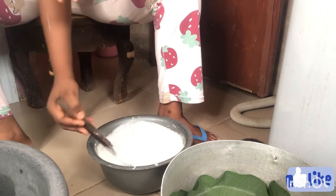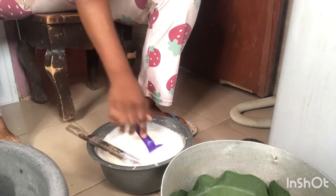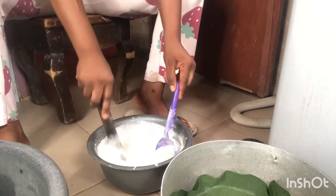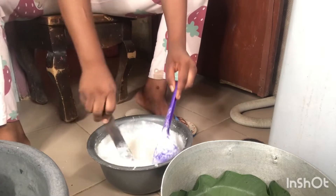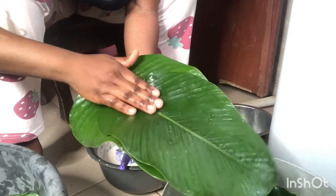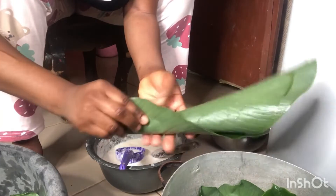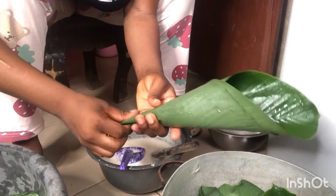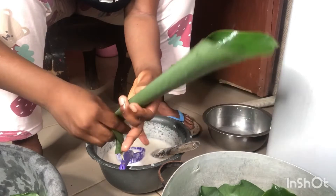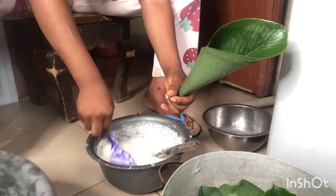This is my blended beans, and like I said, do not put anything — do not put salt, do not put Maggi, do not put anything at all. Just leave it very plain and stir a bit. Now I'm using two moi moi leaves, and you can see the way I placed one on top of the other. You're just going to fold it into a cone shape, just like I am doing in this video — it is very easy.